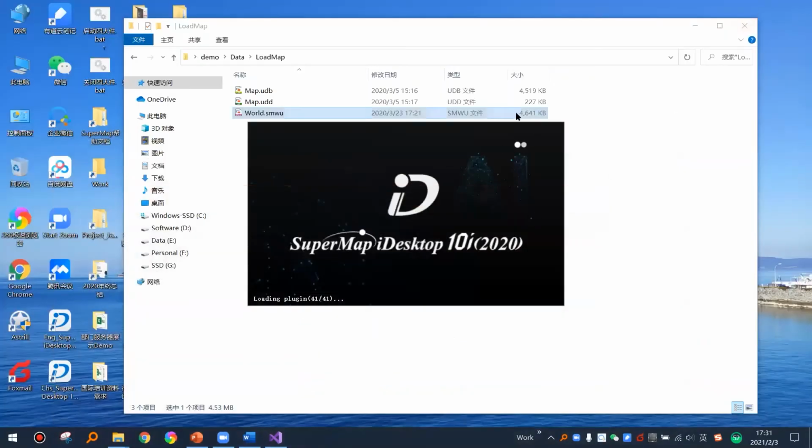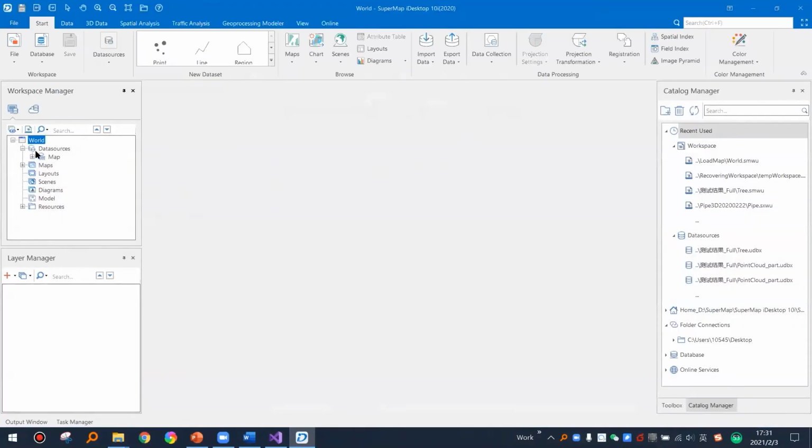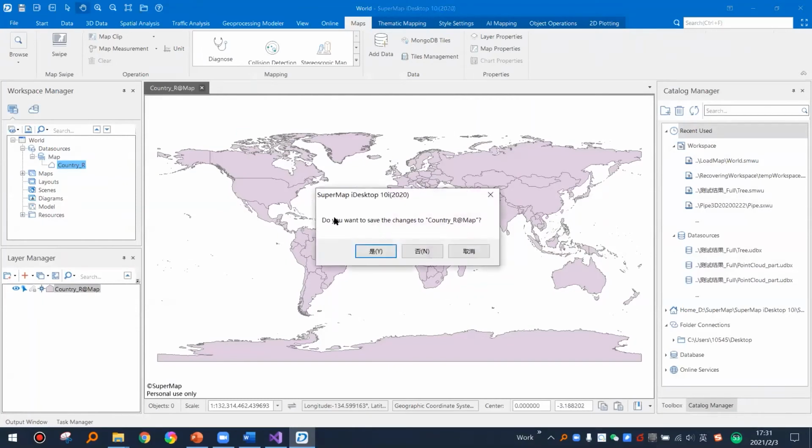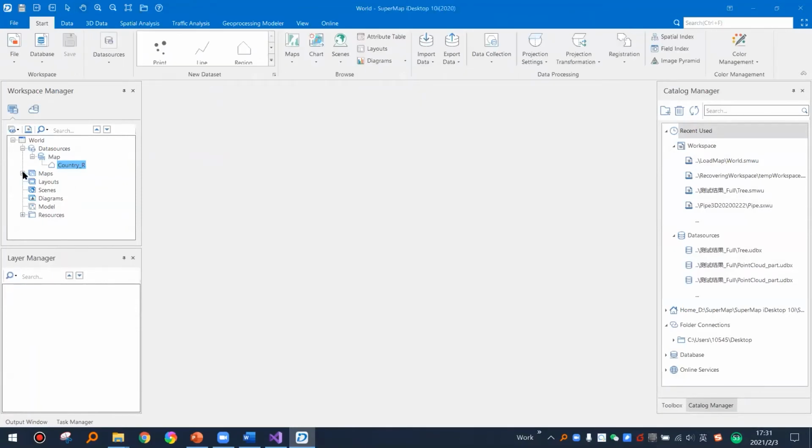Here I prepared a workspace that includes the data source, a map database, and vector data, just a world map.